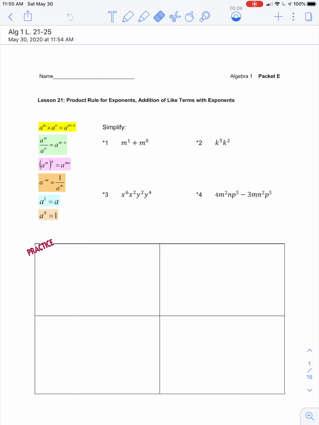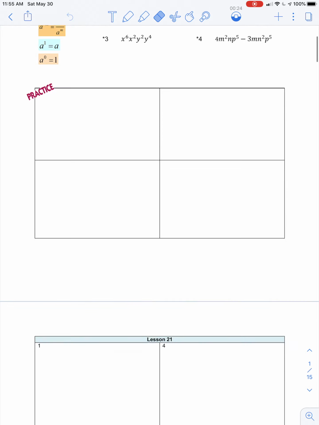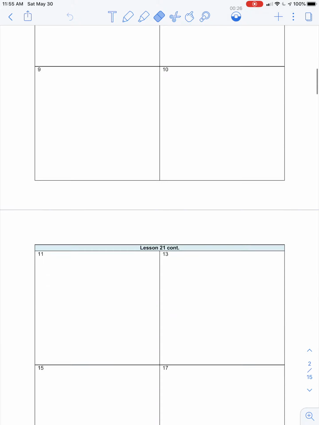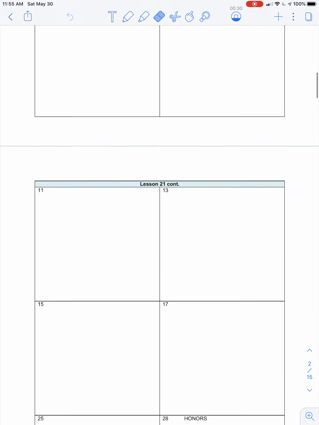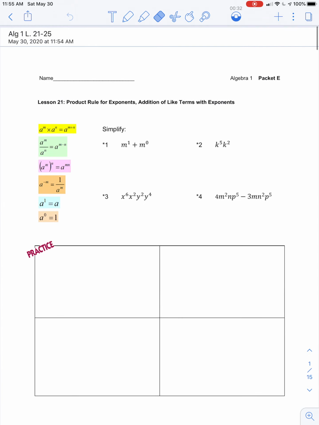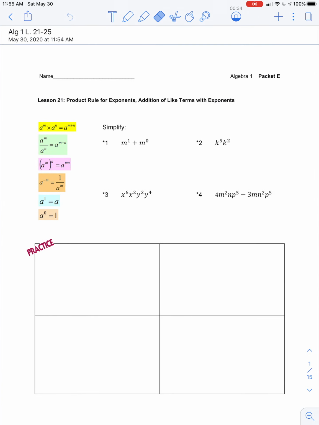Today, I want to talk to you about Lesson 21, and I will also then do a separate video for Lesson 22, and you can watch that, and then you can practice your problems as you watch the video. So watch Lesson 21, and then we'll do some problems together, and then you can do the problems that are assigned for Lesson 21, and then I will send you a video for Lesson 22, and you can practice those problems as well. Your mom can grade them, and then we can go over those together when we meet.